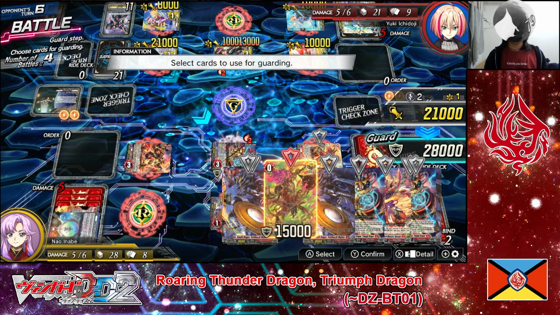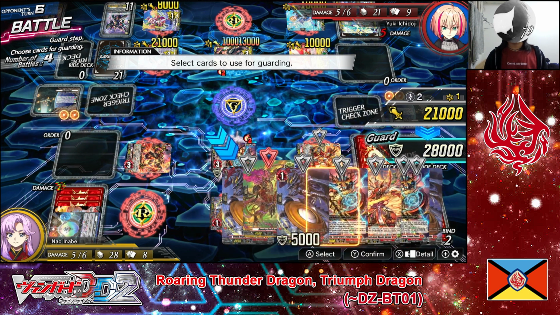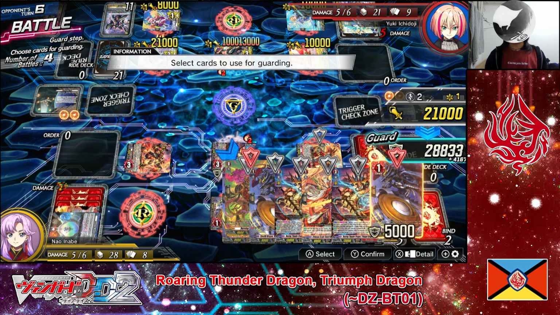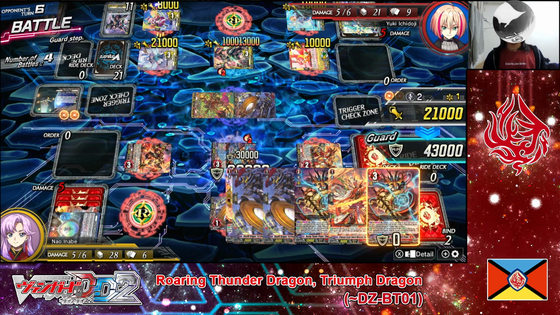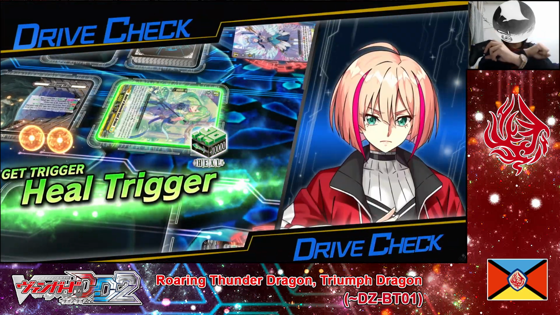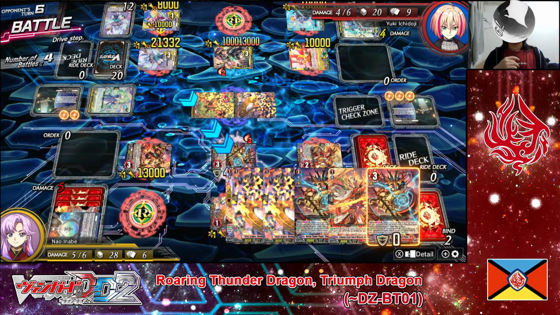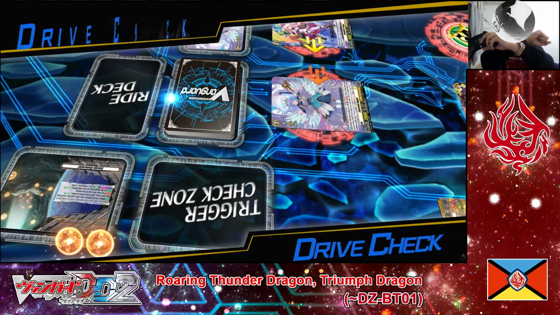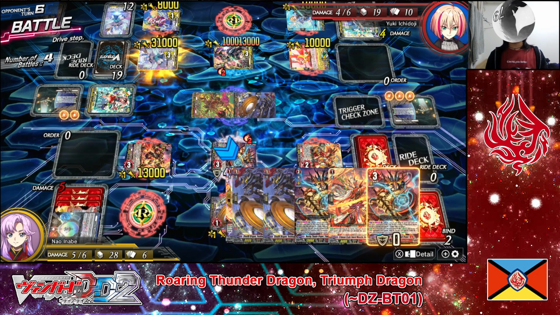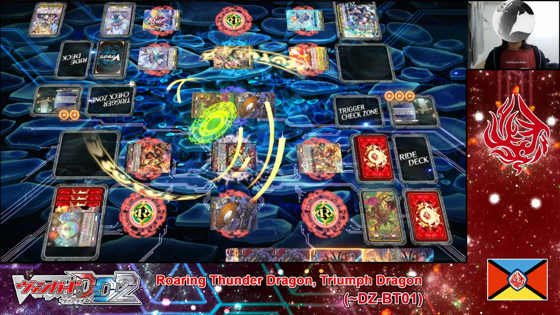Guard and guard and let's see. Guard and guard. Shield added. 43k. None to pass. Check. Oh, come on, a heal trigger. How does she keep getting all these triggers? So lucky. And second check. Unbelievable. So lucky, nothing but triggers non-stop. This is really bad for me.